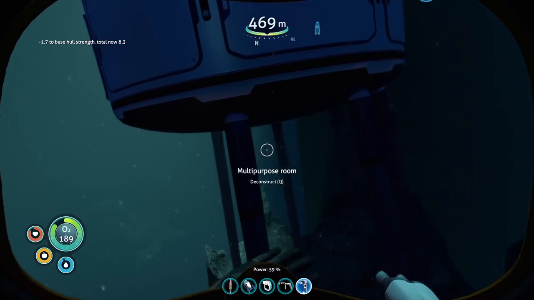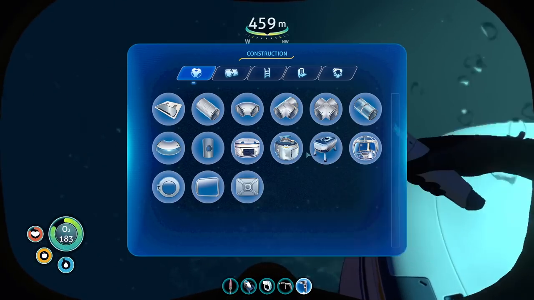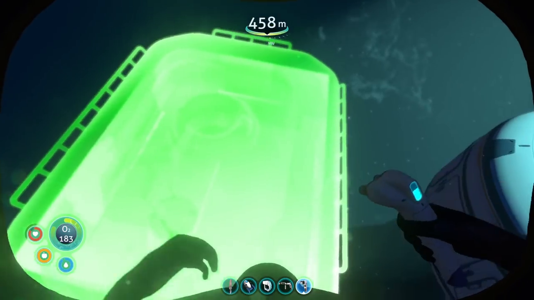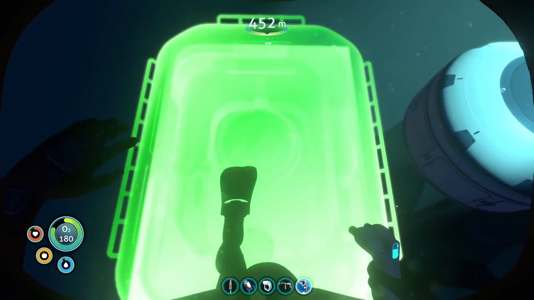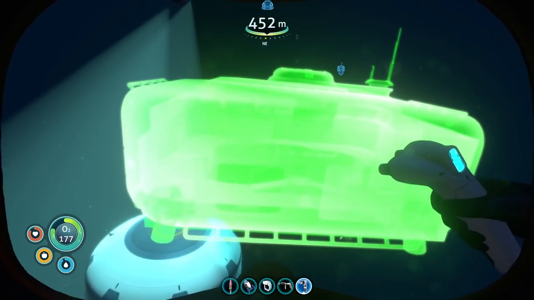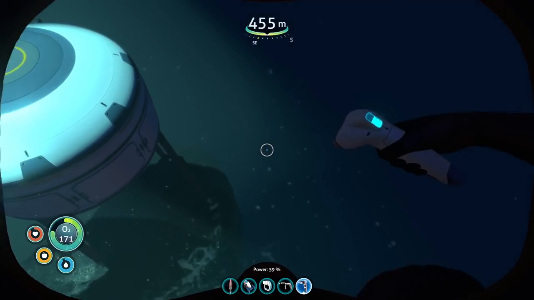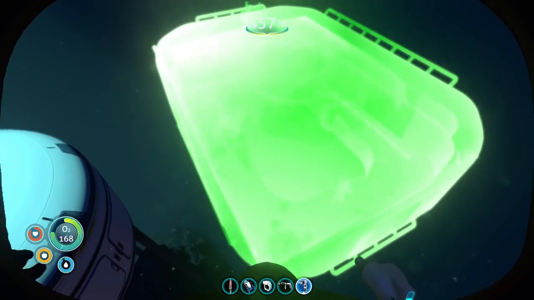Now you immediately want to start thinking about the orientation of your moon pool. It is somehow predetermined by the orientation of the first module that you build, which in this case was the multipurpose room. If you've seen the final footage, I wanted the moon pool to be parallel to the direction of the base instead of perpendicular.